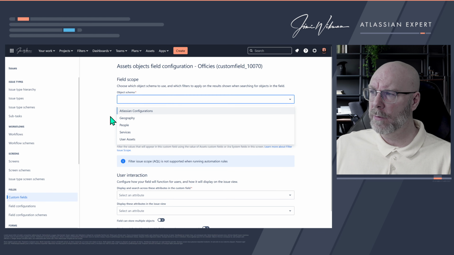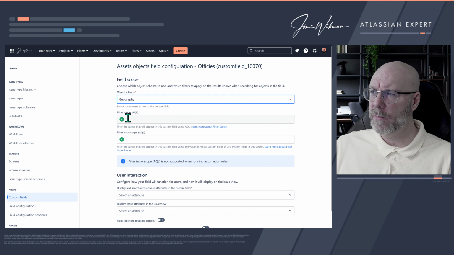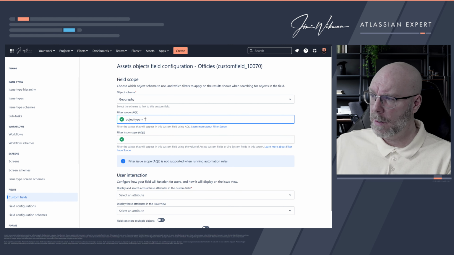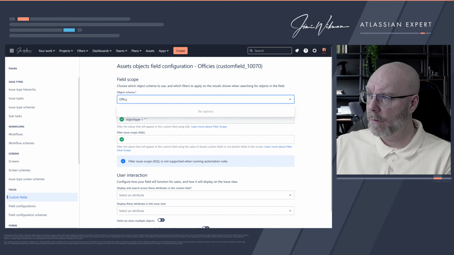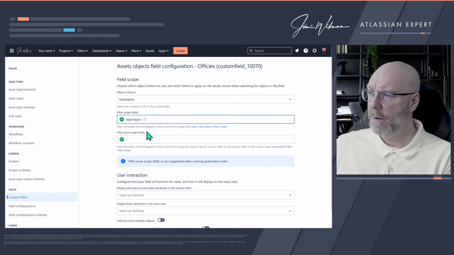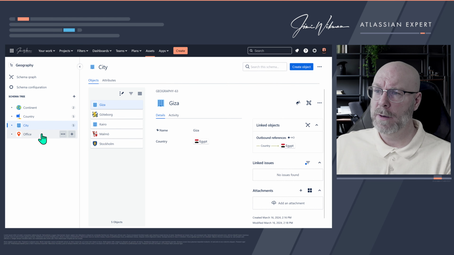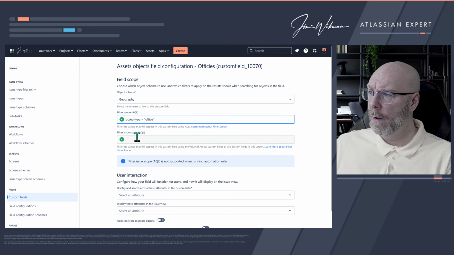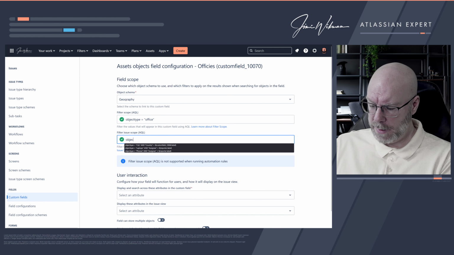So we will do this one the same way as we did last time, geography. We will have object type equals, and I believe it's office. Let's double check. Yes, it is office. And then we need to do object type.